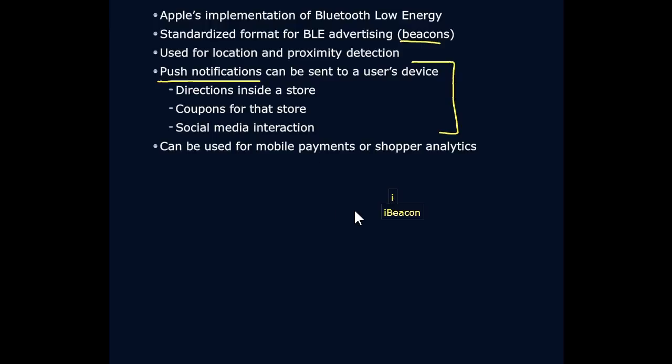So we can have these push notifications to identify that we're here. We can enable this communication. The Bluetooth low energy standard, the iBeacon standard, this idea of push notifications, that's actually where a Bluetooth device will let you know that it's there and may give you some business-related ideas here, directions inside of a store. So I have a Bluetooth-enabled device. I'm not receiving a text message, I'm not receiving anything else, but I'm getting a Bluetooth transmission to me that is actually there to give me direction. Or coupons or social media. This is the idea where instead of my having to find the Bluetooth device, the Bluetooth device can find me and let me know it's available, thereby allowing me to connect up and see what it has to offer me. Now, there's security implications based on that, too. Obviously, that could be used against us if we're not careful.